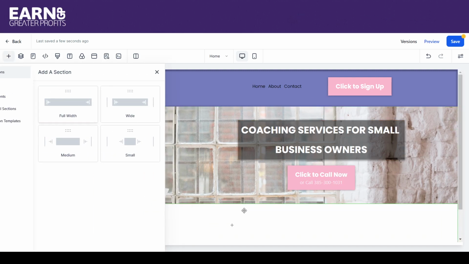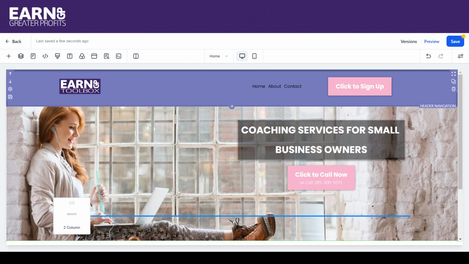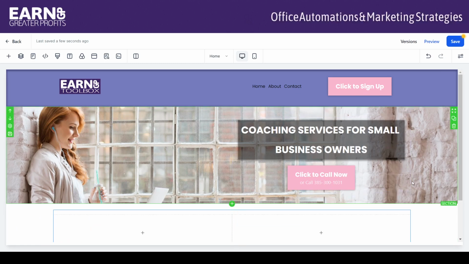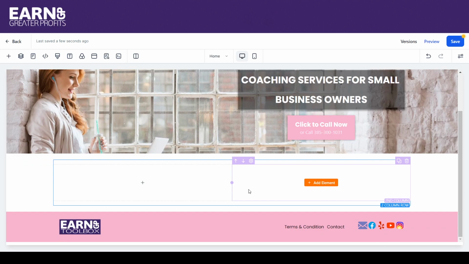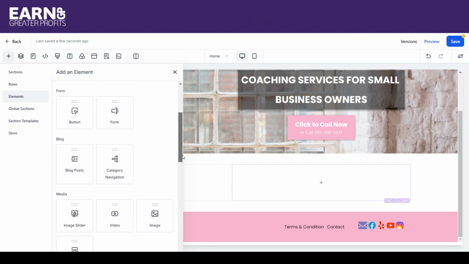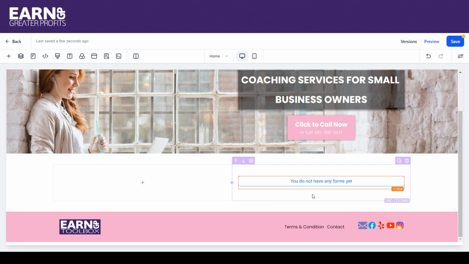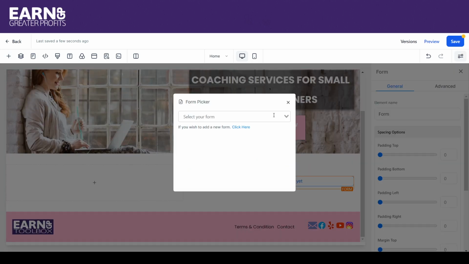We'll pull in a full width section, and then we'll add another two column row. And then let's throw in the form right here on the right hand side. So we'll just add an element and click on form, and we'll pick the form we want.